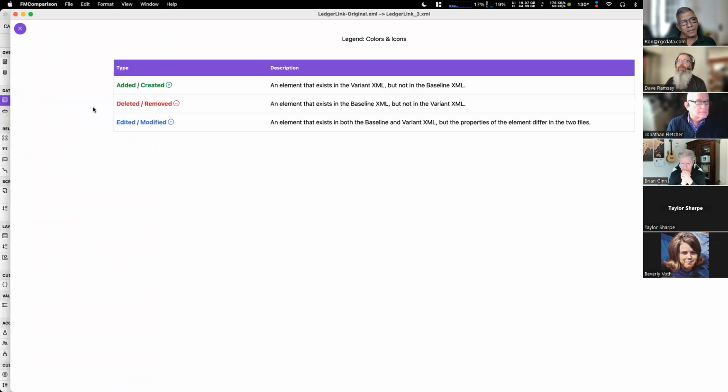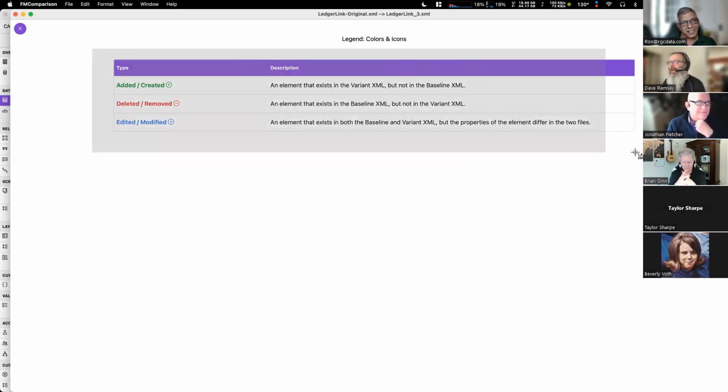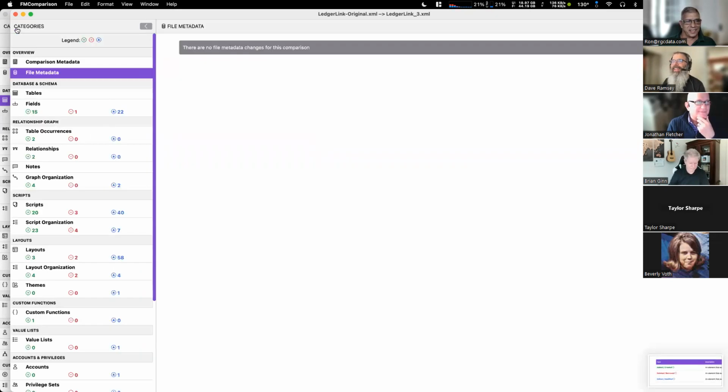It's also why we've got this legend screen, because plus, minus, and oh, that's the wrong symbol. It's the triangle, the Greek delta, for change.